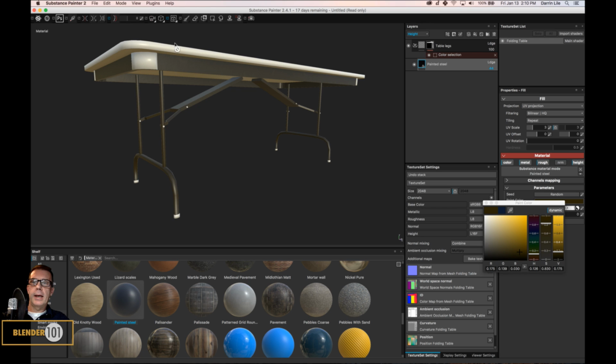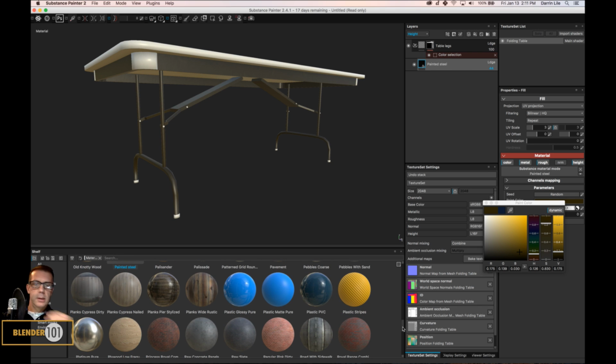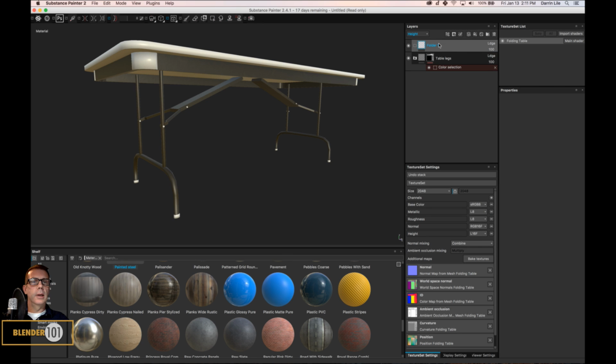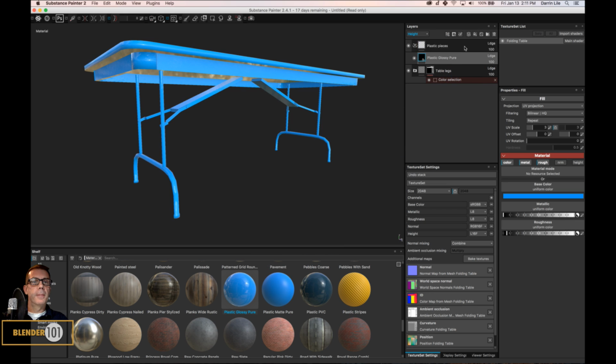This black piece along here and those tabs are plastic, I think. So I'm going to begin with a plastic glossy here. And so these are plastic pieces. I don't know. Let's put that in there. And that's not going to work.